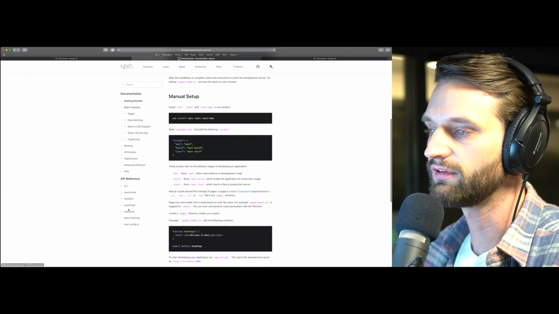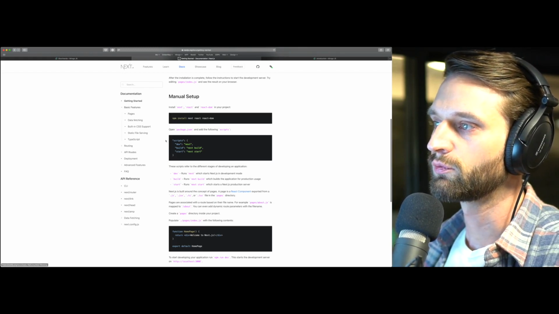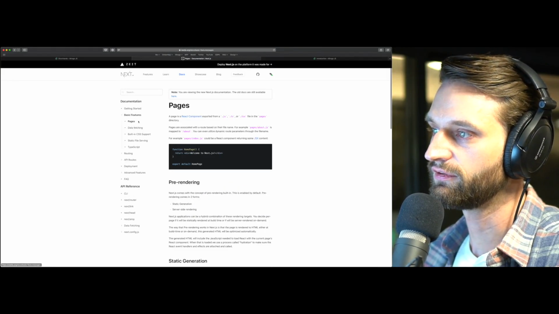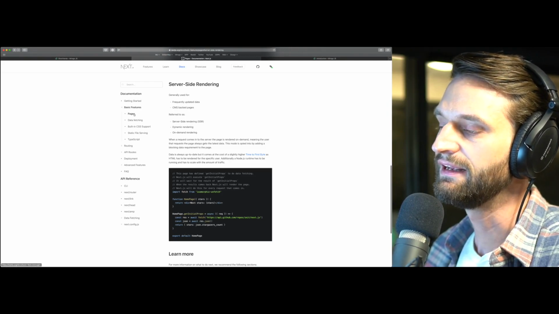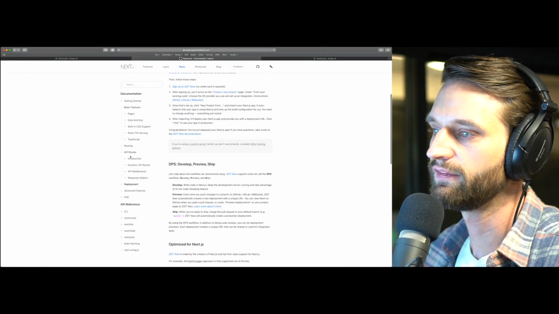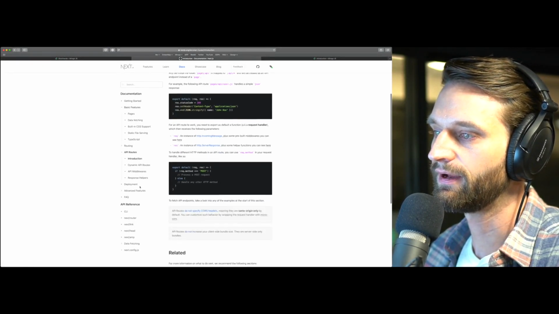And there's obviously a lot of docs for Next. Next is a complex project, but you don't feel overwhelmed when you first get here. You see getting started, you see basic features, and I can just look at this one piece at a time. And I can still click on these and get a permalink to it. But I liked how these open up. When you click on these, you open them up and progressively reveal more about the page.